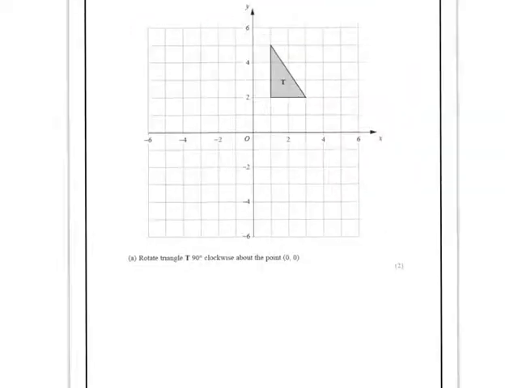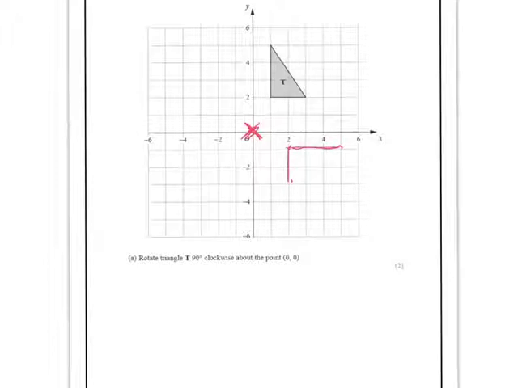So this question is about rotation. Now the problem with rotation is that we need tracing paper really to do it in the easiest way. And what we would do if we had tracing paper is we'd trace the shape, and we'd also mark a point that we're looking at, the centre of rotation at 0, 0. We'd then put our pen over that point and rotate the tracing paper 90 degrees clockwise. Now that's going to bring one of the corners down here, another corner there, another corner there, and all the tracing paper will do is just show us where it's going to be.